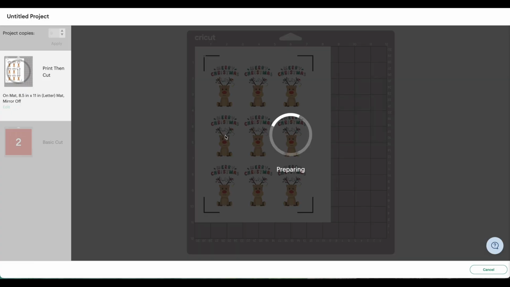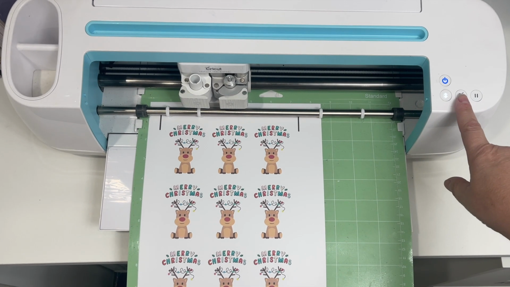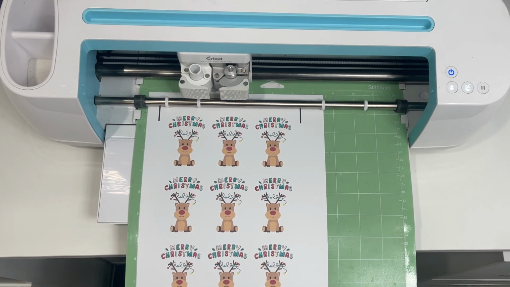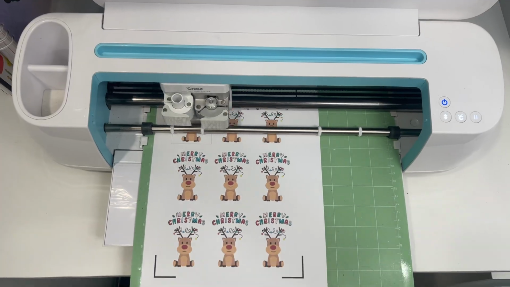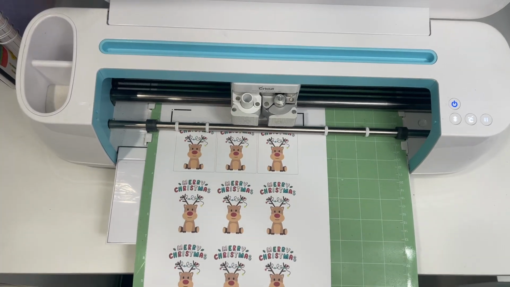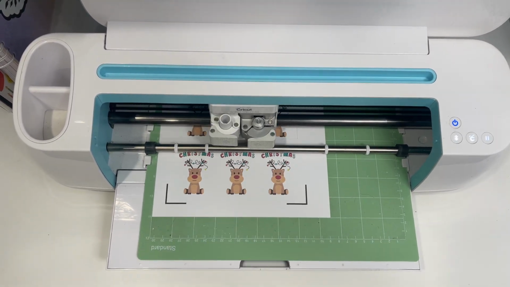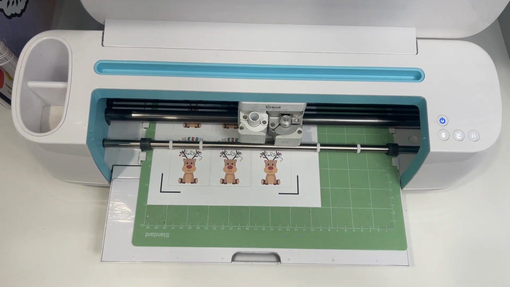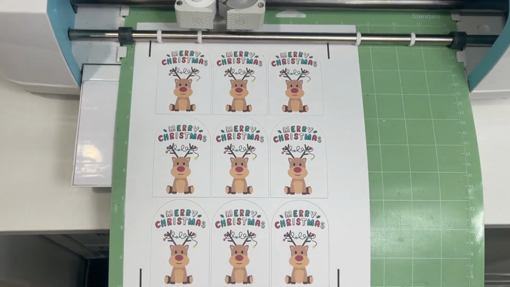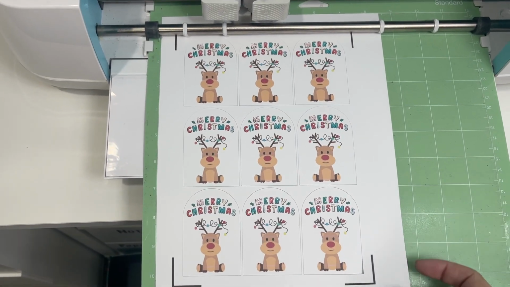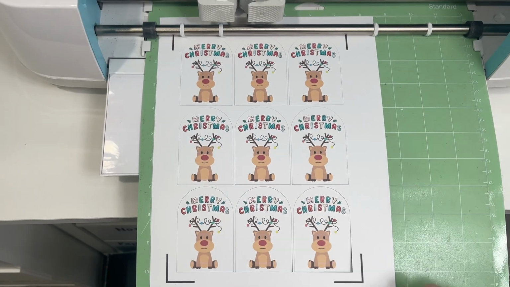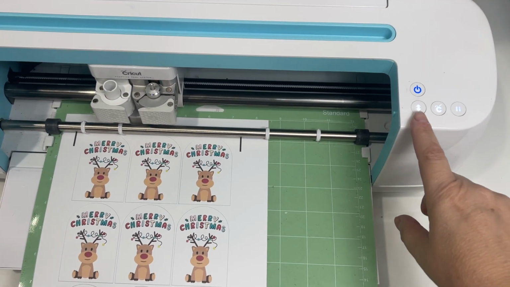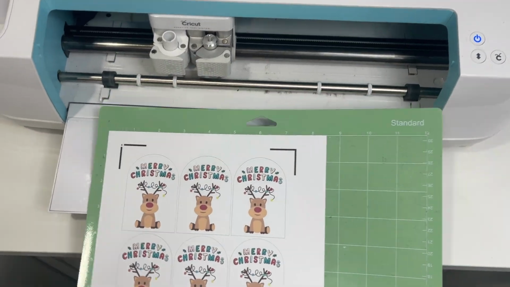Once I've got that selected, so I've got my medium selected and my pressure, I can go ahead and press the flashing button on my Cricut. And I have a Cricut Maker. Now before I remove my cardstock, I'm just going to lift it, make sure it did cut all the way through, and it did. So then I can just hit that flashing arrow button and get this out.